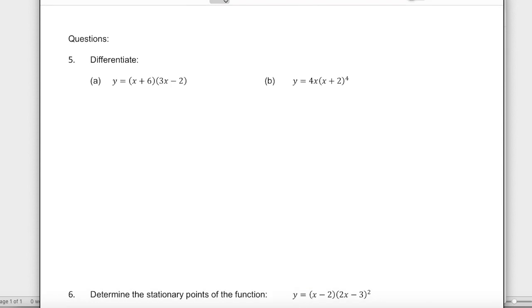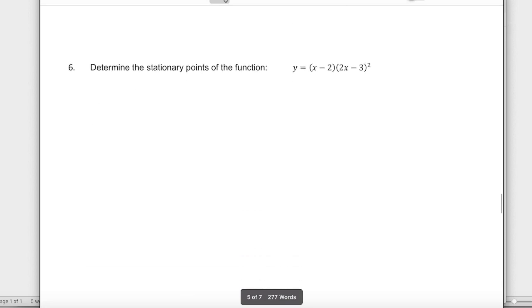So now it's your turn to have a go at differentiating the following functions that have more of a product look, where we've got two expressions multiplied together. So where we can use the product rule to make differentiation a lot more efficient. So have a go at question 5, straightforward use of the product rule. In each case, if you can, see if you can do some simplification by collecting any like terms.